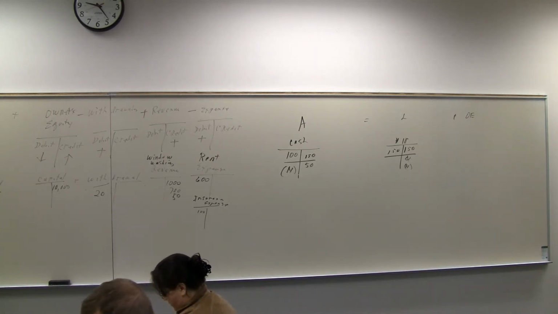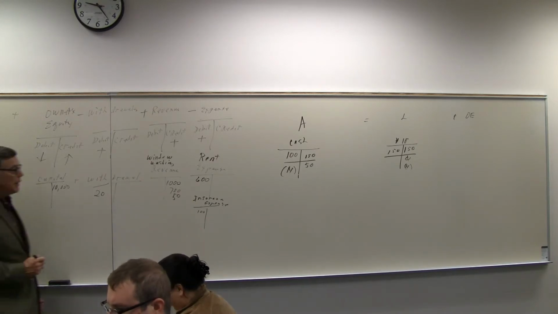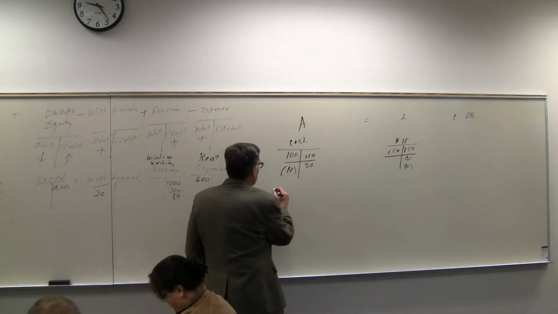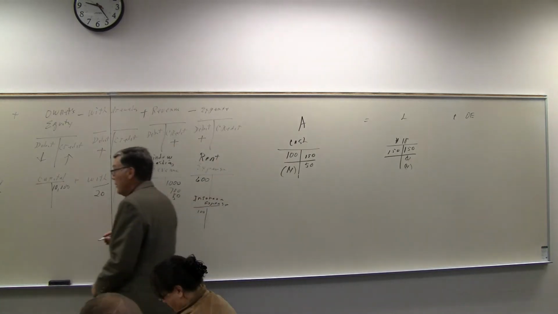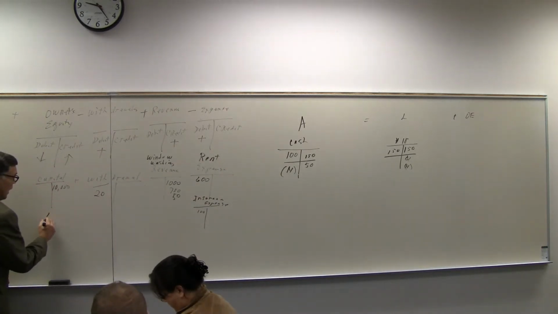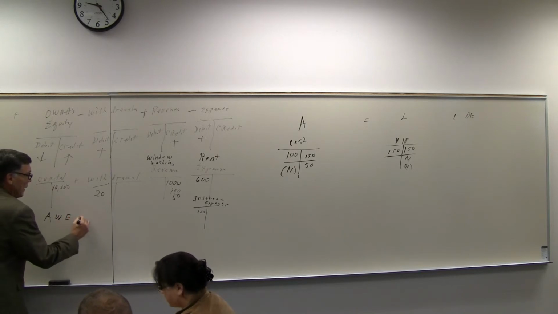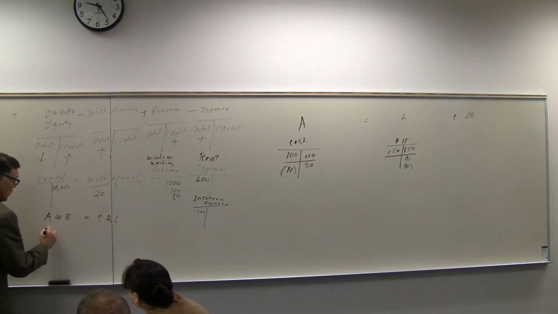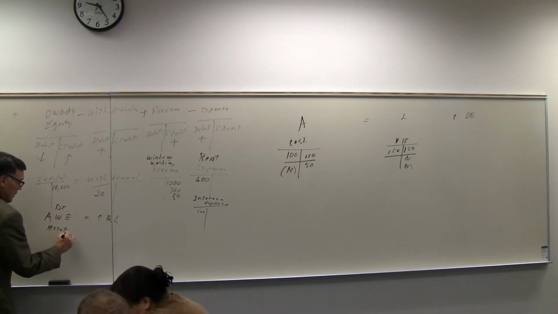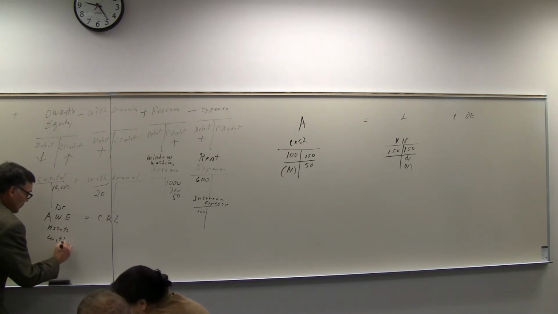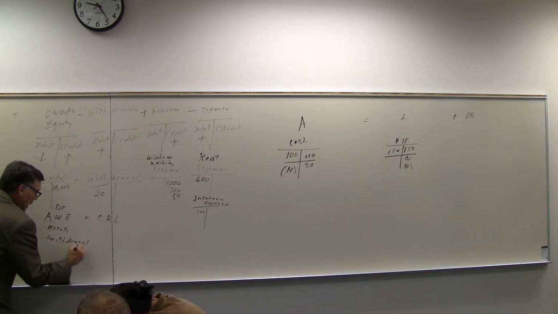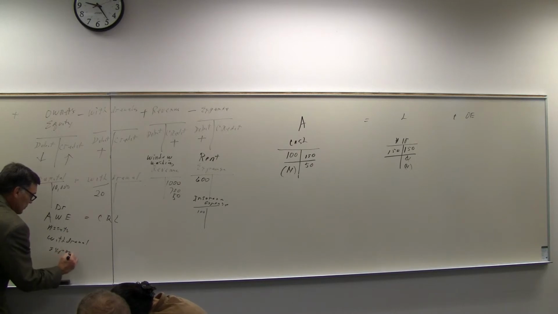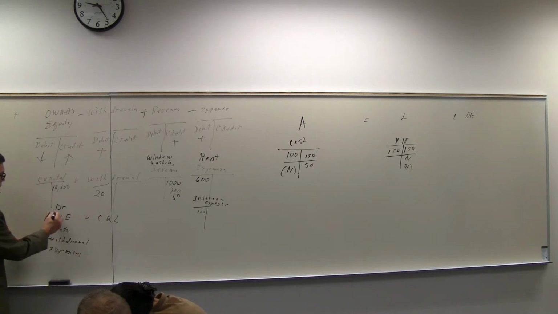All right, you guys, I'm going to run over two things before we take our break. So here's a mnemonic device: AWE equals CRL. These are going to increase with the debit: assets, withdrawal, and expenses. So all of those increase with the debit. And don't forget, DR is the abbreviation for debit.